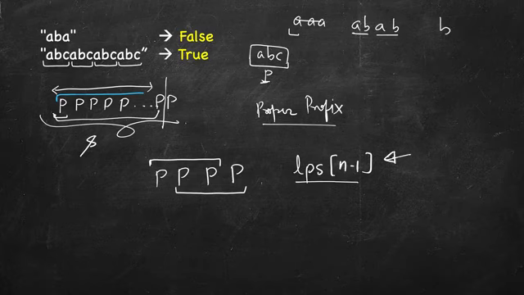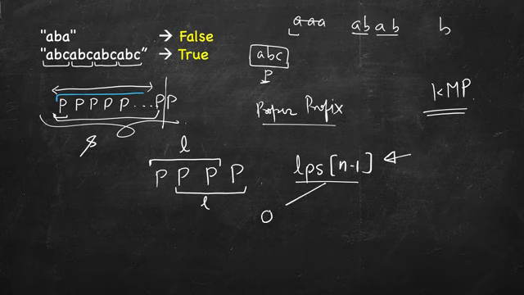So, how to construct this LPS? Look at my earlier lesson on KMP algorithm. There I discussed this in detail. So first watch that, then come here. So now let's say this is the L, or the LPS of n-1, the last one. Now what can you say? If, let's say, this is 0, that is, there is no prefix which matches with this, in that case this string will not be of this form, because even if it was something like PP, still this is same as this. This P is again a few characters. So if it's 0, then straight away you can say that there is no such pattern.